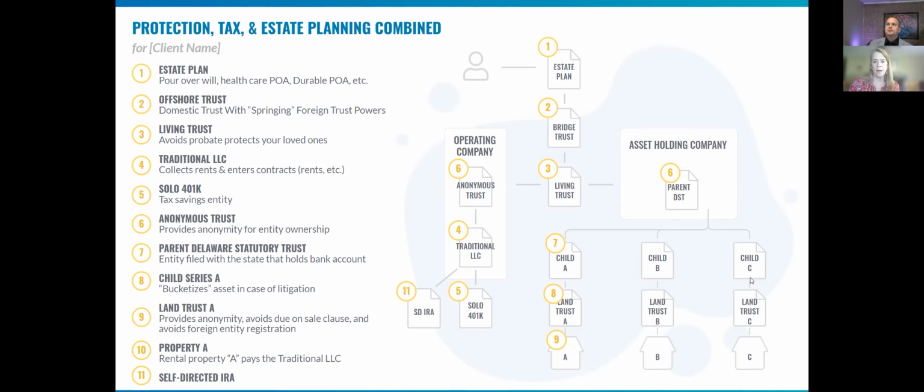Okay. All right, that helps, because I thought I understood it, and then I get to listening to this again and I get confused again. So yeah, hey, no worries. This stuff has a lot of moving parts, and just to highlight again, on this map, this is where the traditional LLC is, and these are our retirement accounts. You see how the traditional LLC and the DST are both owned by the living trust here.